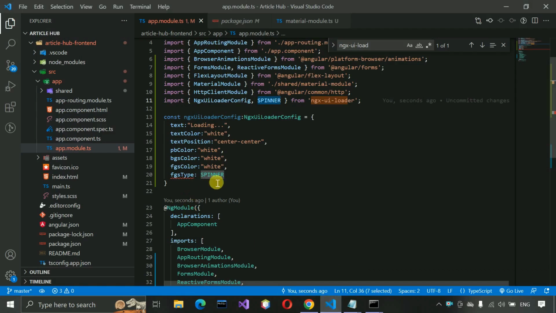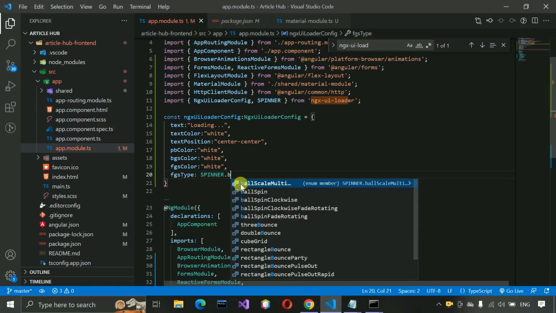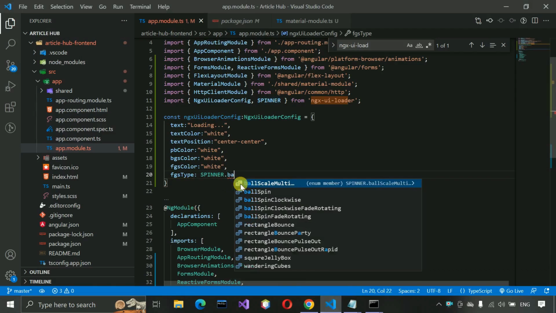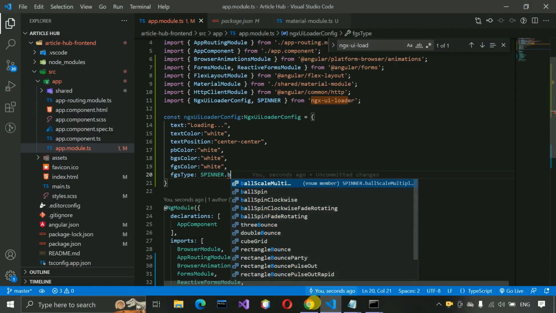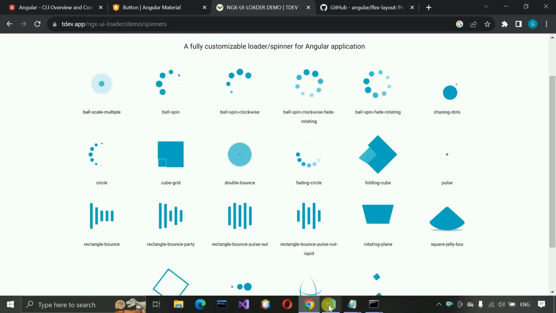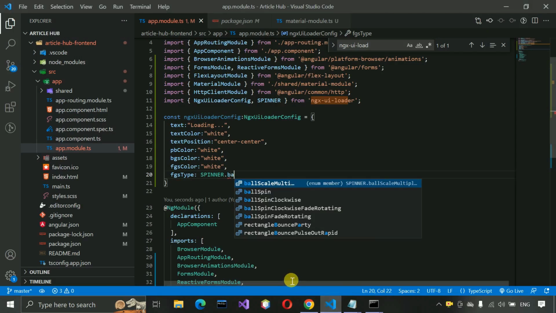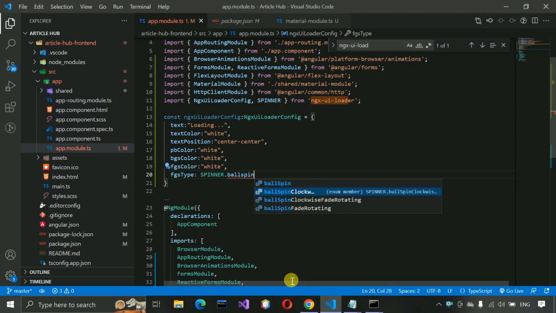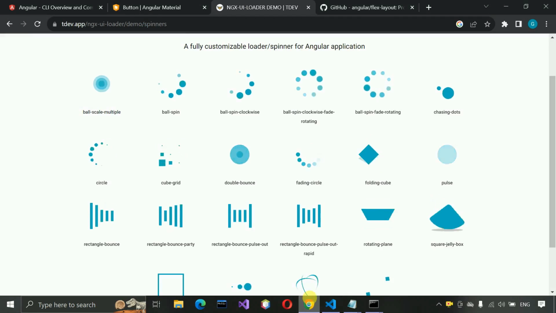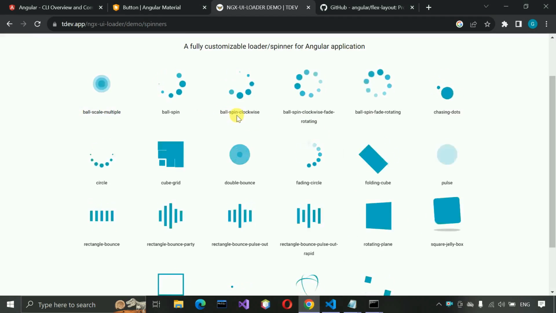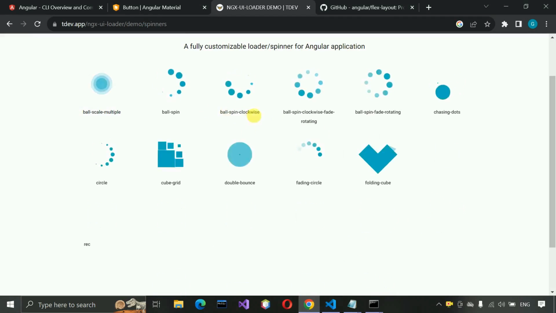If I go back over here, SPINNER.ballSpinClockwise, you can see we are getting multiple options, which you have seen over here. So if I go over here, you can see ball spin clockwise, so this loader will be visible.